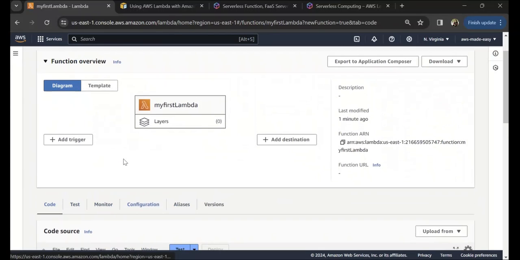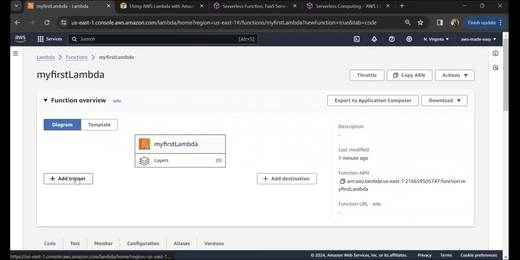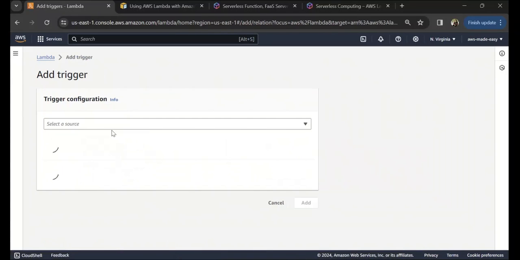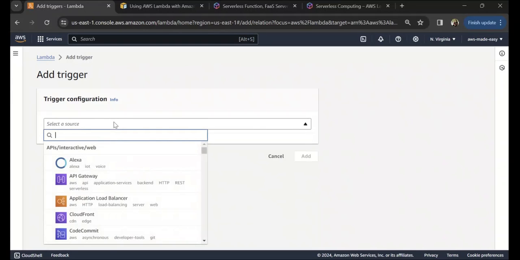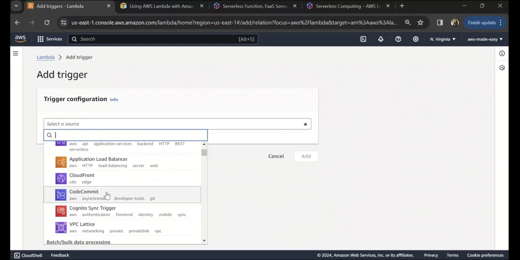The first thing that I want to discuss is this trigger. This is the trigger that I was discussing. When we said that AWS Lambda can act as a response to events, you define that event here and add that as a trigger for the Lambda. The trigger can come from many sources like API Gateway, Alexa, CloudFront, CodeCommit. You can also trigger AWS Lambda as a response to your CodeCommit, when you push code to your repository or something like that.